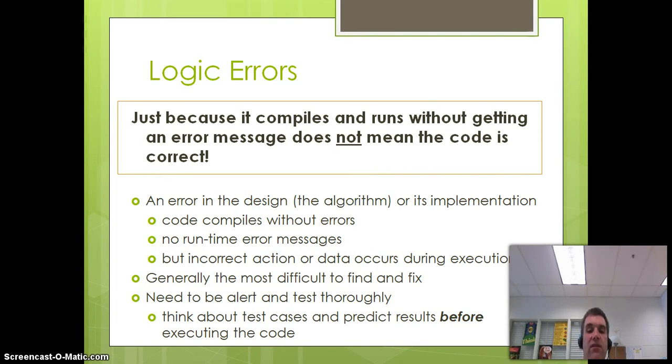The other thing you have to think about is test cases, things that you've done previously, and being alert and testing thoroughly. It's okay if your code messes up the first time, the second, or even the third time. But really think about the test cases and predict the results before you even execute the code. Think ahead and possibly predict some common logic errors that might occur in your code before you even start coding.